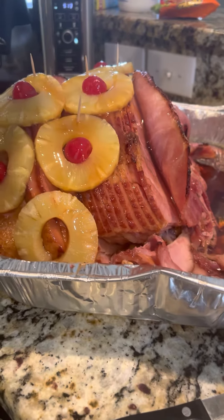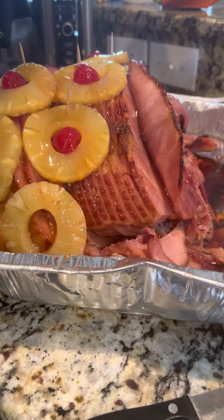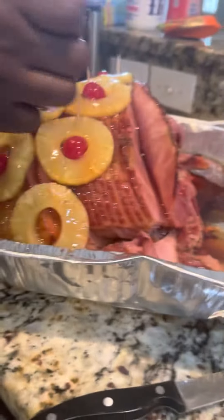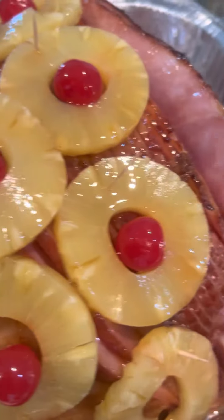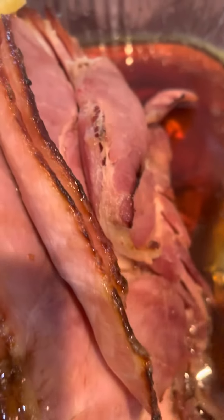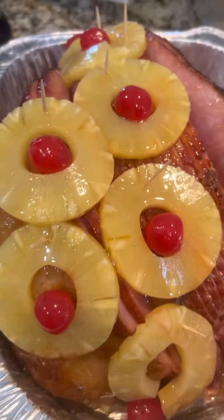And there you go. You look so good. That is my finale. Look at that, mmm. It's just sitting in all that brown sugar, nice and sweet. Look at that — it's just so glazed up. And when I serve it, when I pull it apart, I just dip it right down in that juice, and it be so delicious.